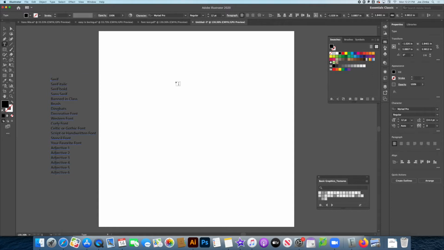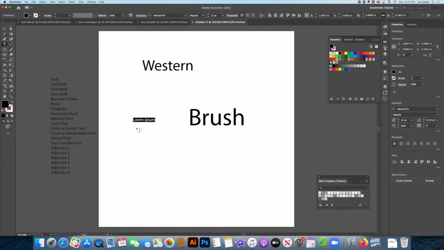So I'm going to start by just typing out one of the words that I want to create. So Western. If I type out Western, I can Command C, copy and paste Western, and I'm going to type in brush. I'm doing this because I want to be able to control the size. And if I were to click my type tool and just click, I can do it that way. I can go stencil. So you're going to start by designing and typing out all your words.